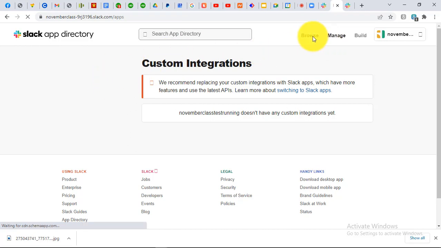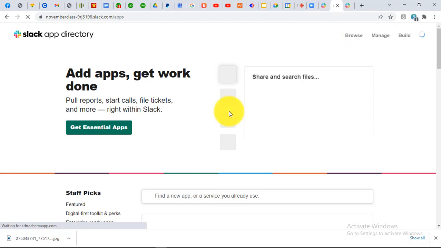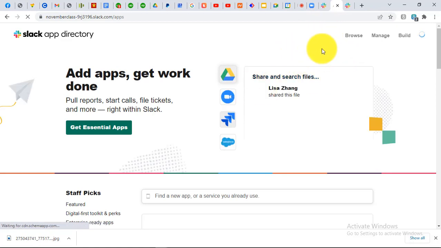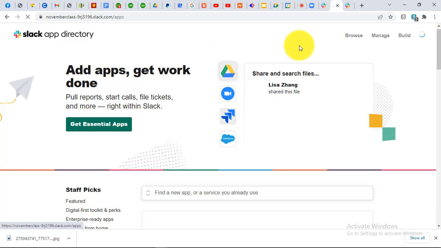Okay, and before you integrate any application, you want to be certain about the particular workspace that you are presently in. Okay, while this is still loading, okay, here we are. So you want to be sure of the particular workspace where you are working. That is what will be shown here before you integrate anything at all, so that you're not integrating something that is for your personal use onto your client's workspace. You want to be sure about that before you head on to integrate.